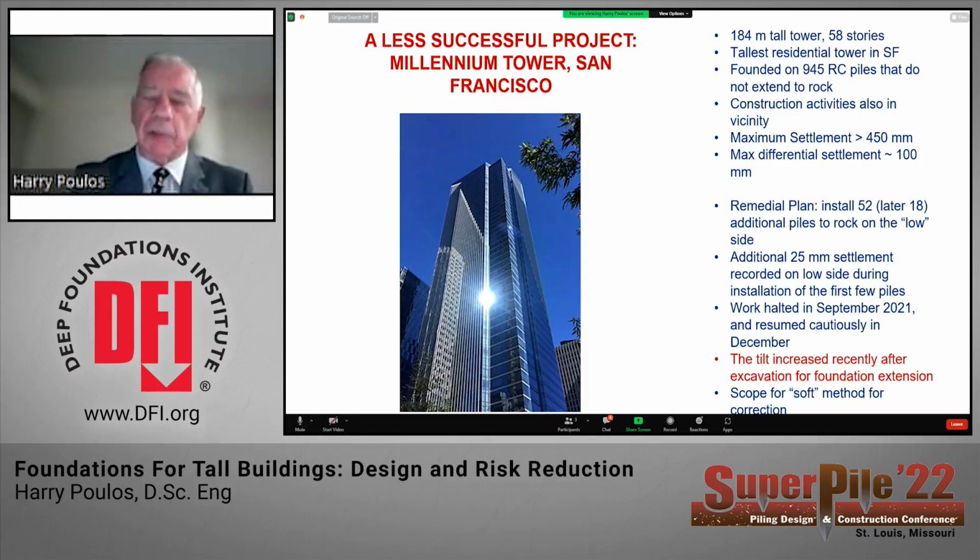There has also been, in addition, which has exacerbated the problem, construction activities, both excavation and also dewatering, which may have had some influence on the settlement. But particularly, I think, the remedial measures, rather than assisting the foundation, have in fact created a further problem. And perhaps in retrospect, had more thought been given to this, there might have been a suggestion that there would be scope for trying to get the high side to settle a bit more, and even the settlements out that way, by using soft methods of correction of the settlements, for example, excavation of the soil or even the RSS method. And that may perhaps have been beneficial in terms of at least initially reducing the tilt of that building.